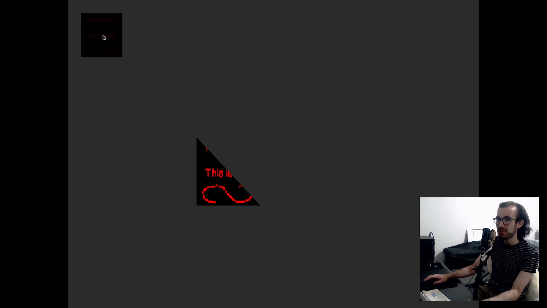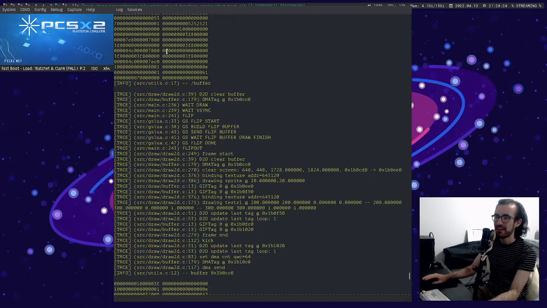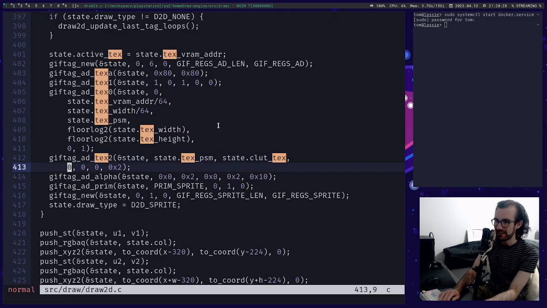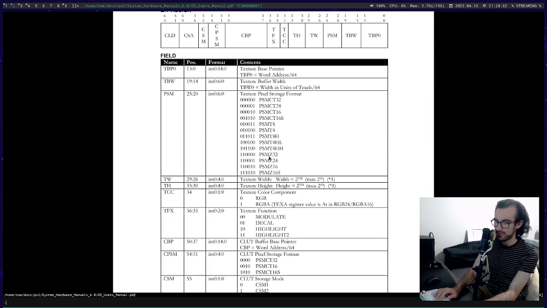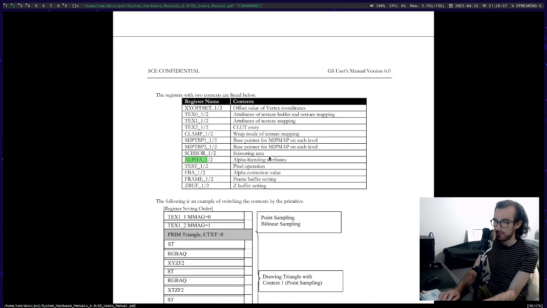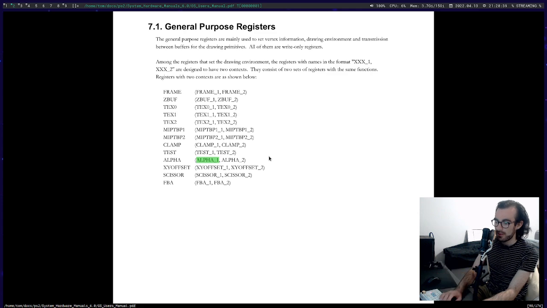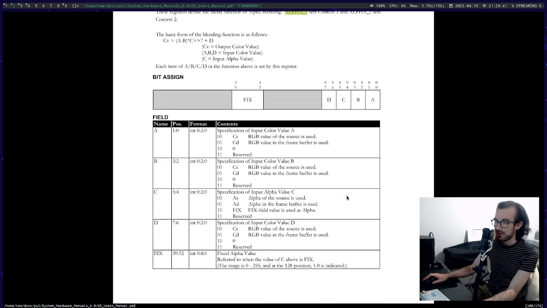Beautiful. This is now transparent, but not in the way that I'd hoped. Again, we're drawing something that is not blending with the background. We're drawing it less, but we're drawing it less over nothing. So let's go back in. Let's go to alpha 1.